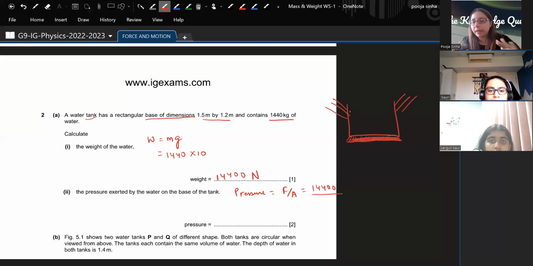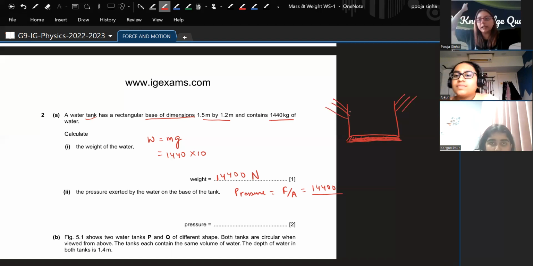मतलब आप अपने पैरों पे चलते हो, राइट? तो एक्चुअली बेस कौन, आपकी पूरी वेट किस पे है? आपके फुट पे है. So your foot, your sole, your sole's area is what you would need. है ना? Weight on the sole. It doesn't matter मेरी पूरी बॉडी का एरिया क्या है, मेरे सर का एरिया क्या है, मेरे हाथ का एरिया क्या है. मैं हाथ पे तो चलूंगी नहीं, मैं तो पैरों पे चलूंगी. So what is my base area? My foot, my sole, right? Got my point?